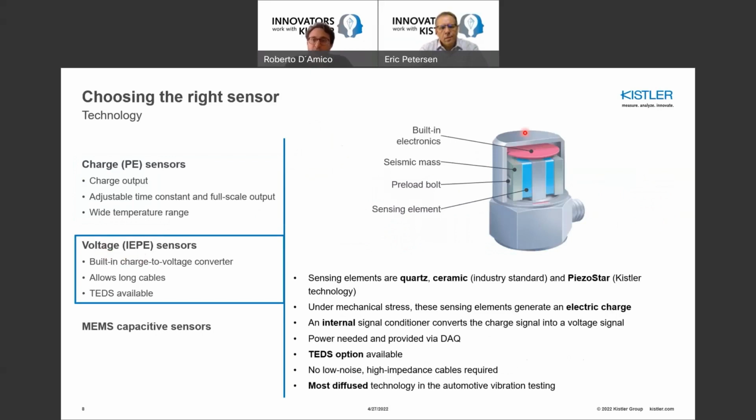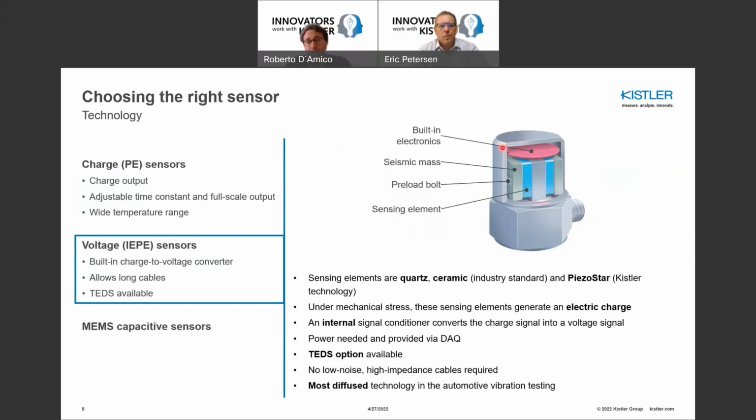Here, as you can see in the picture, we have electronics mounted within the case of the accelerometer. So basically, the transformation from charge to voltage happens inside the sensor itself, and what gets out is a voltage. However, these sensors need to be powered, so you need to provide some sort of power to the sensor. A good thing of this type of sensors is that you can use longer cables. So it is common in the automotive to find 5-10 meter cables. These are reasonable lengths to find in almost any application, let's say, for automotive.